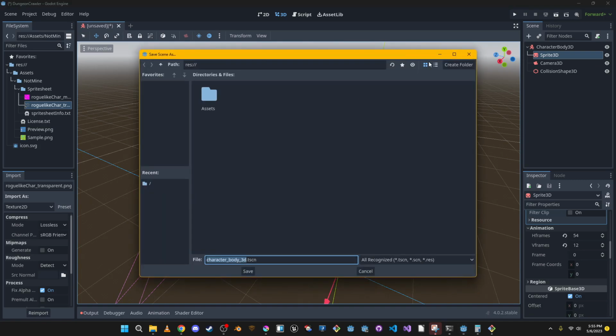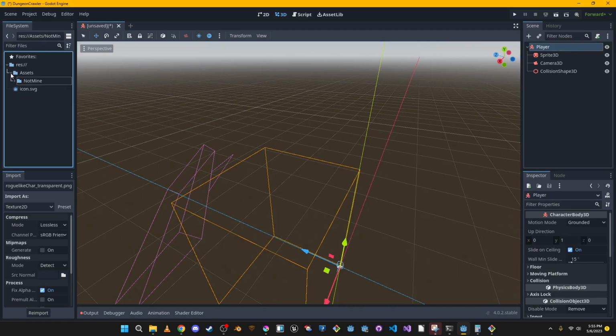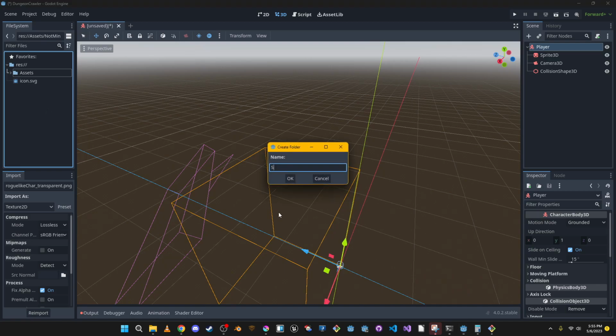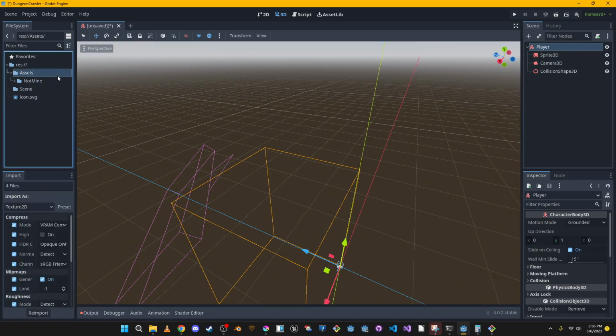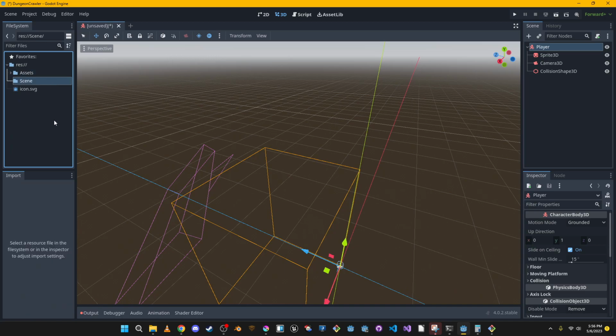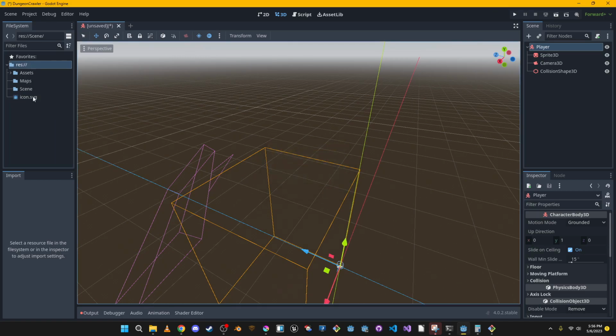And let's save this. Let's name it something else. I'll name it player. And I like to have an assets folder and a scene folder. So that's what I'm going to do. Scene will contain all the stuff that we have in Godot, like all these scenes. And the assets will just contain the straight up assets. That's kind of how I like to have everything. And then maybe we'll have maps or something that'll just have levels. They're not necessarily from Godot, but I like to have that, because it's important to have the levels in there, and just stuff like that.